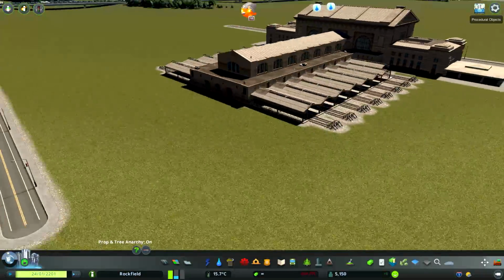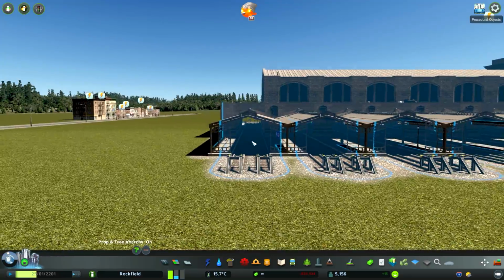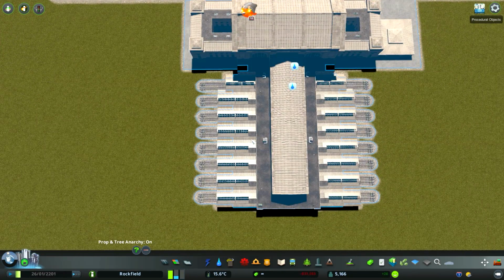1, 2, 3, 4, 5, 6, 7, 8. That is 16 train tracks. Because I think they don't go through, right? Do they? Oh, they go. Okay, they go through. I thought this was kind of a middle part, and there was 8 from this side, 8 from this side, but it's actually 8.